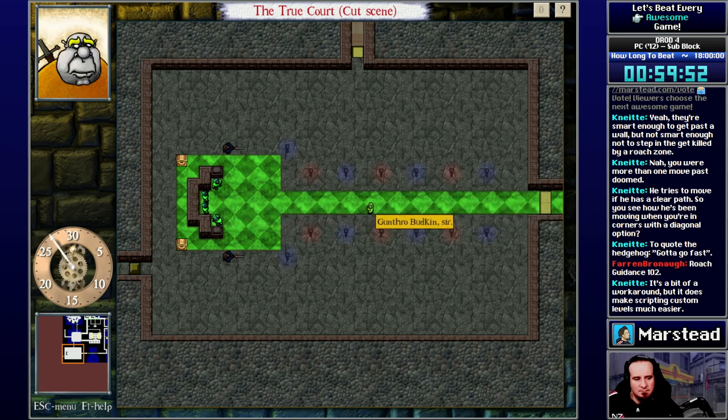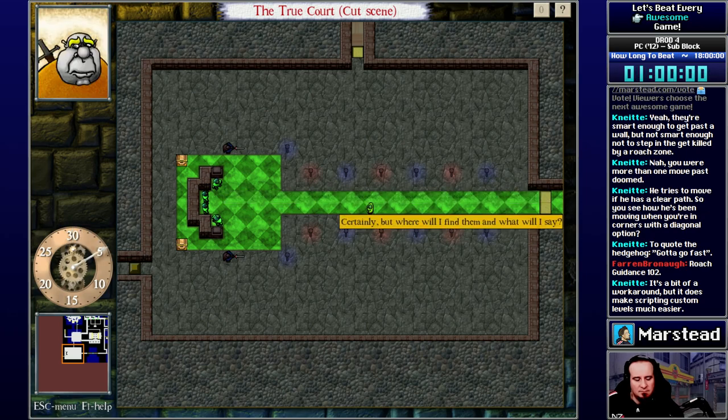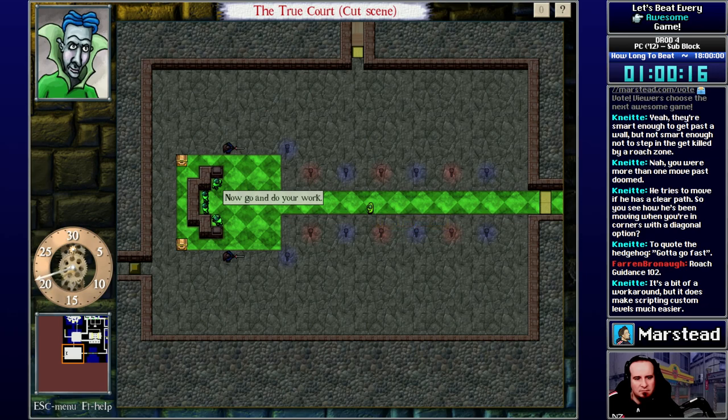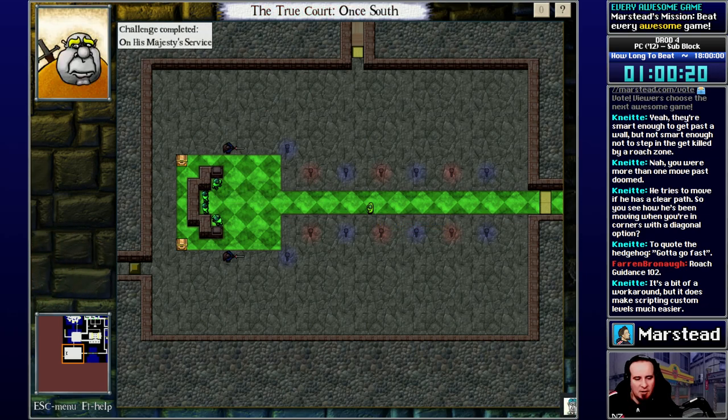Gunthrow Budkin, sir. Gunthrow Budkin. Traverse the regions around Glum Cove and find the Razorin leaders. Certainly, but where will I find them and what will I say? Don't be feeble. You'll find them in their places. You'll say what needs to be said, and the leaders will know what needs doing. You'll pay me? Of course, of course. Then I'm your man. Now go and do your work. Roger.